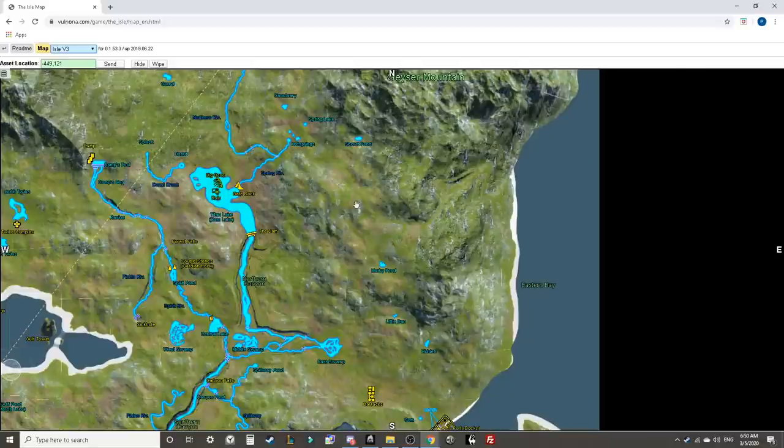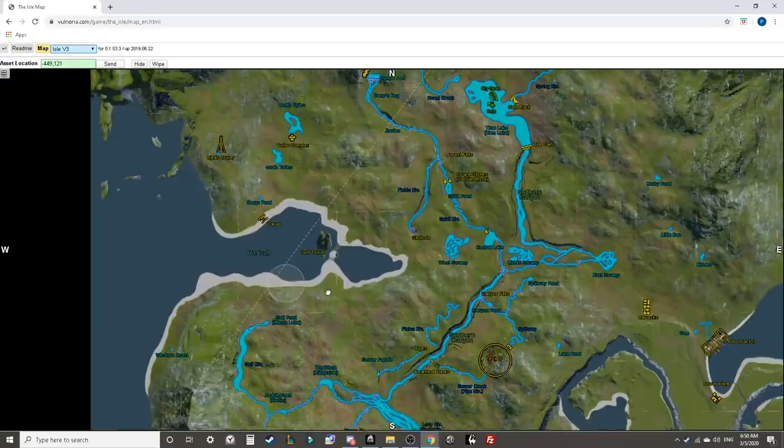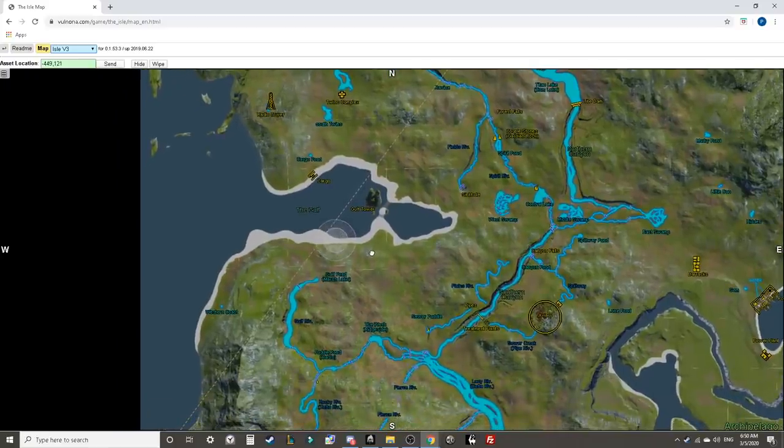Or if you're somewhere over here and you're walking this way and then you get stuck in by the canyons, which you can't cross over here, you can basically die from dehydration. So you want to make sure you head to the water source as soon as possible.